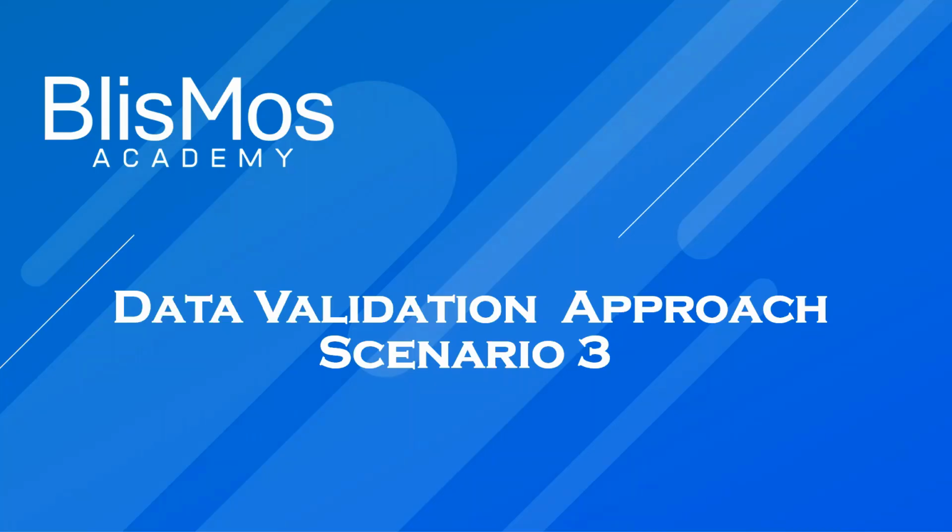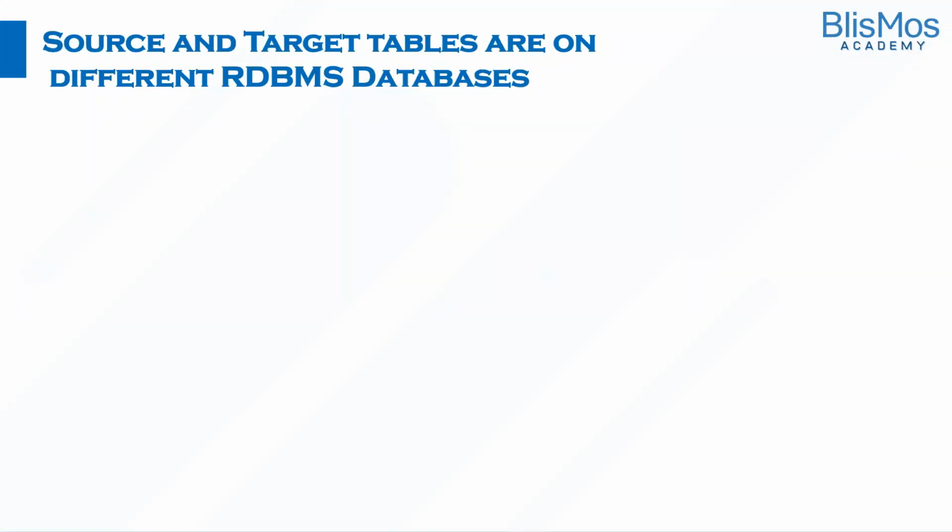Welcome back. As a part of this video, we'll understand the data validation approach for scenario 3. In the previous videos, the scenarios were where the source and target tables were in the same RDBMS. But now in this scenario, source and target tables are in different RDBMS databases. It is different. It is not in the same RDBMS.